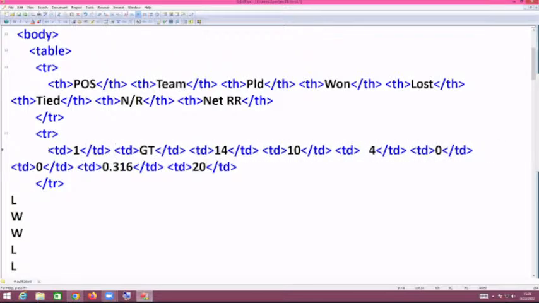Position, team, played, won, lost, tied, no result, net run rate, points.